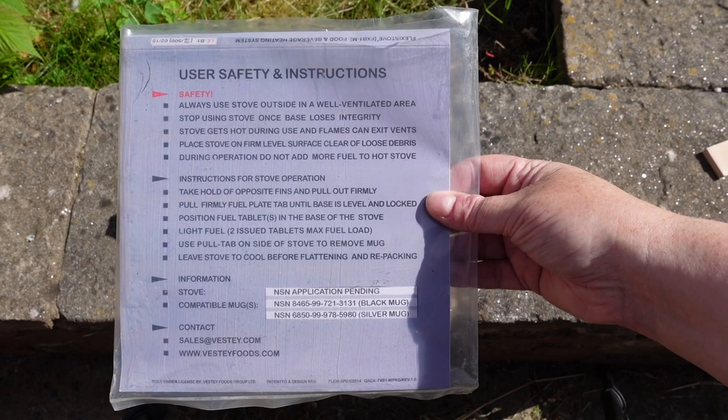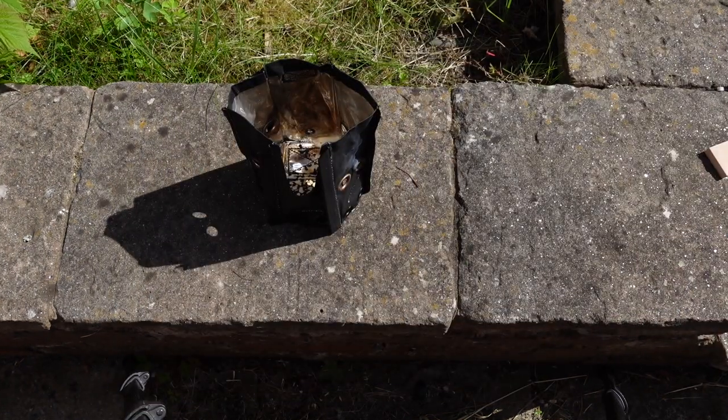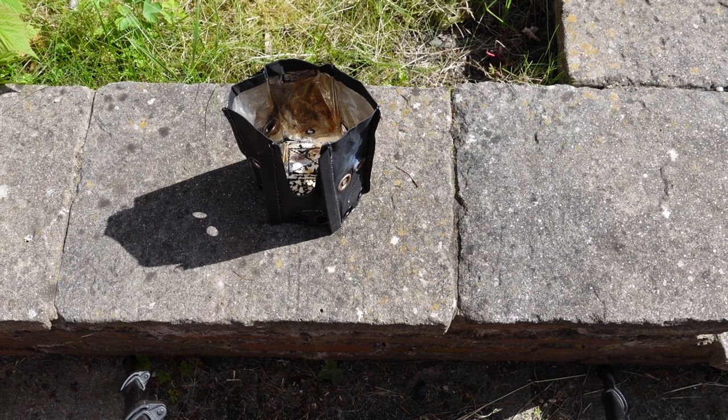Always use a stove outside in a well ventilated area. Now when I did this, I used one of those little dragon fuel gel tabs, similar to what a UK soldier would have. At the time I was asked, can you put other things in it? So that's what we're going to find out today.